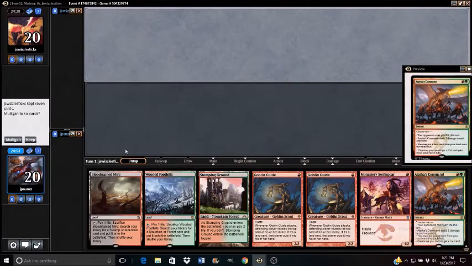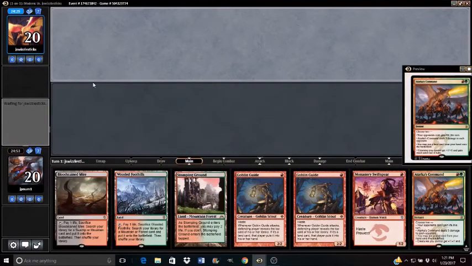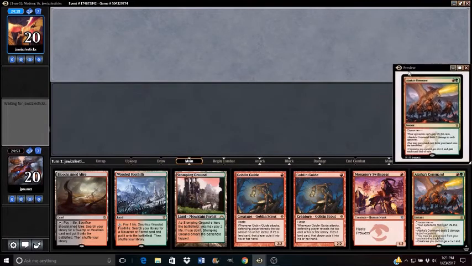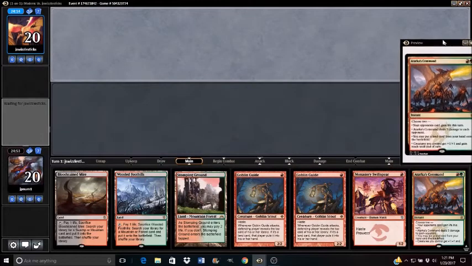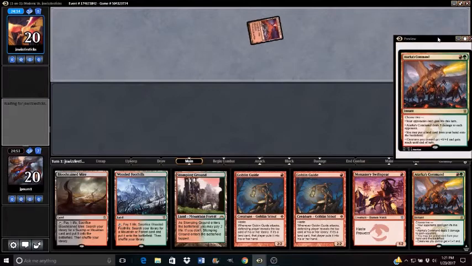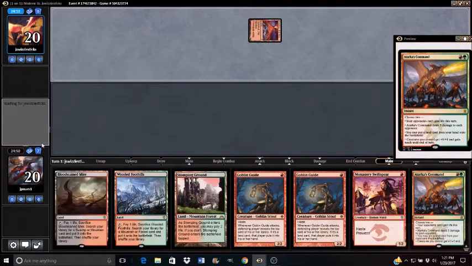I would like to keep my seven-card hand. Maybe I should make this a little bit bigger just so you guys can see it better. I just don't want to take up too much of the playing plane. Valakut. So my opponent's probably playing Red-Green Breach.